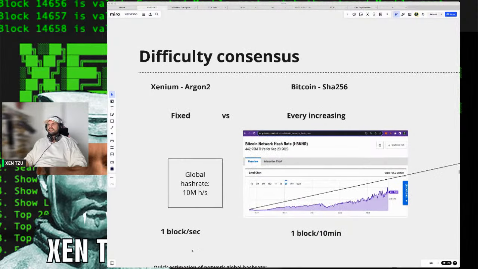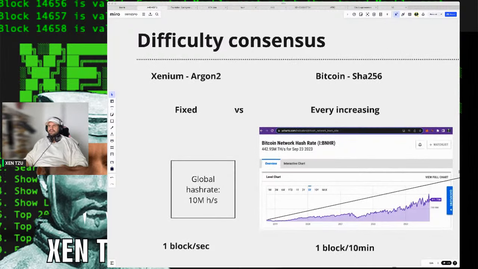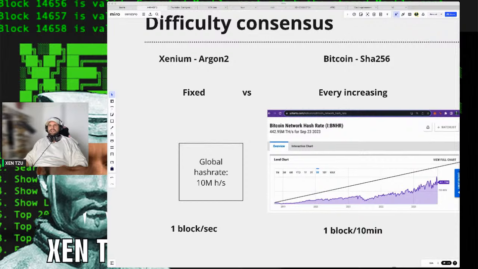Difficulty consensus. That's one of my favorite topics. I'm glad you brought it up. So, as I talked about in my last stream, we have this total fixed hash rate of about, I said 7 then. I didn't really DD the number, but it's more like 10 million. We should be able to get it more exact, but it also comes with more data in a way, because to really pin it down, we should see what the total network is live for every miner.